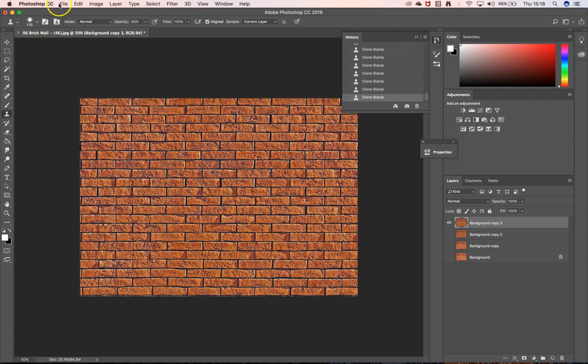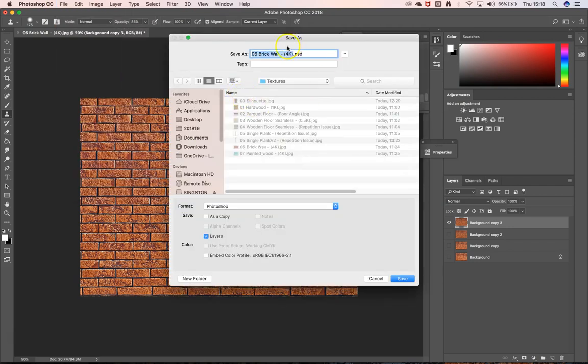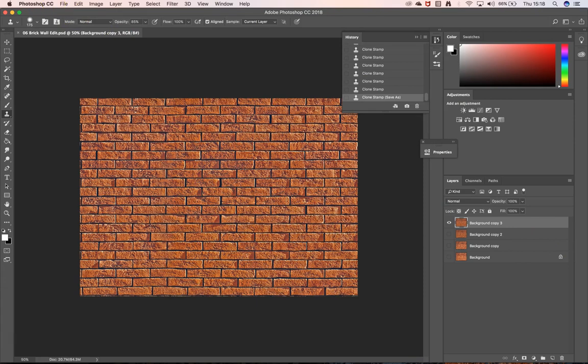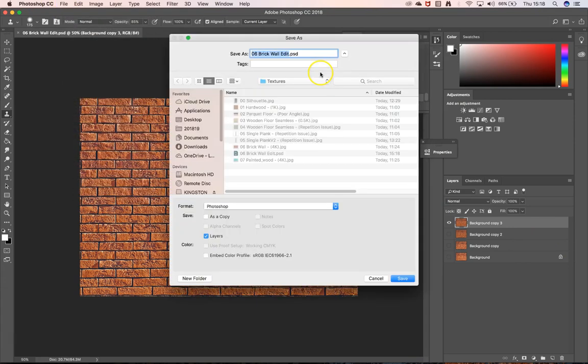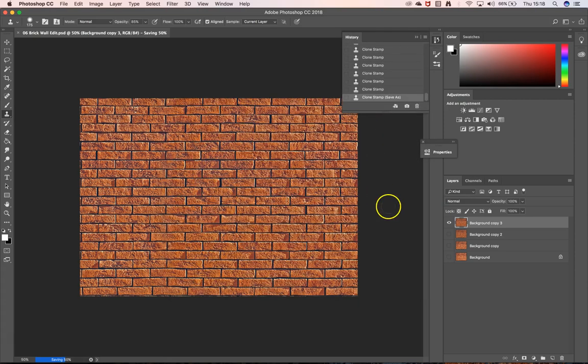So what we'll do, of course, we will save our image. We should always save our images as we go along. I've got my brick wall. I'm going to call it brick wall edit, so we know which one it is. I've noticed I saved it as a Photoshop file. I'll resave that just to show you something actually. So save as, edit, make sure you maintain layers. That should by default be ticked on, so make sure you've got that done. I'll replace that one. Okay, we'll create a clone of that one, again keeping our archive.